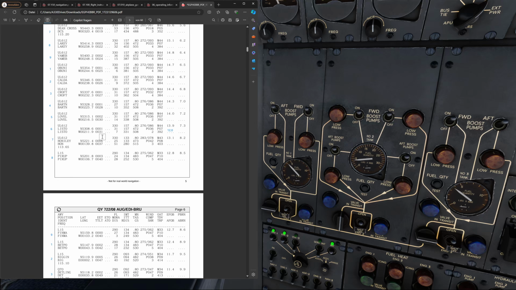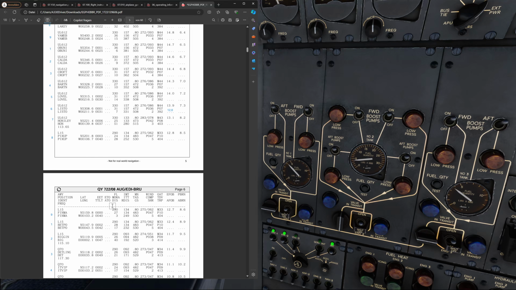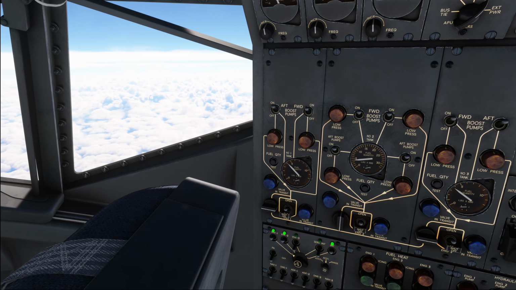Also, you should have written down your departure time, and then you can enter your times overhead and your predicted times overhead and compare them to monitor your flight's progress. For example, let's say that Listo was expected to be overflown at 38. Then we could now look at the watch in our aircraft. Okay, it's 38, so you enter that in both fields, and like that you know we are flying on schedule exactly as we should. Alright, so that much about monitoring our fuel.